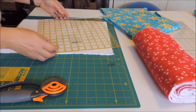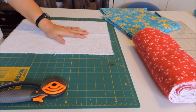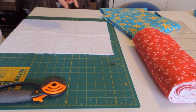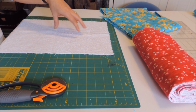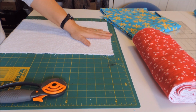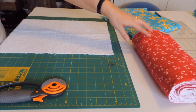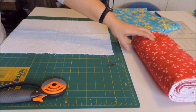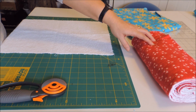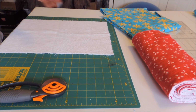So the first thing we're going to do is cut out our terry cloth. Now the nice thing is you could do this project with all recycled materials if you wanted to. If you go to a thrift store, you can get old towels. Just make sure, if you can still read the label, that they're cotton because they're more absorbent. Some people don't use the terry cloth at all. They just use the flannel. You can also do old flannel sheets, old flannel shirts, whatever you can find at a thrift store. You just want to make sure, like I said, that it's 100% cotton so that it will be absorbent.